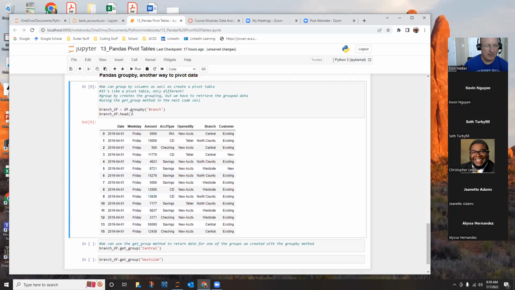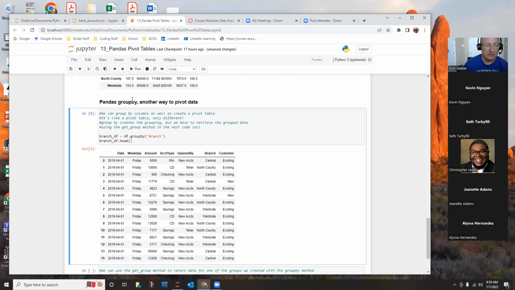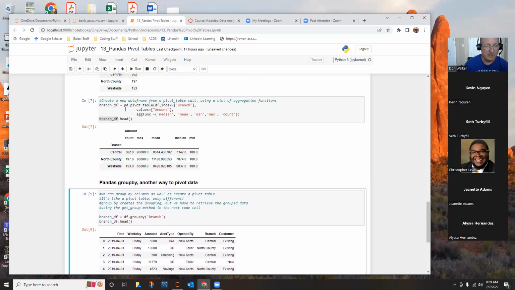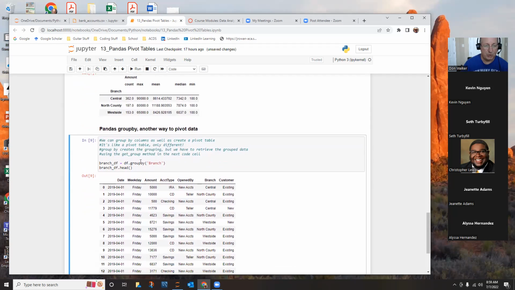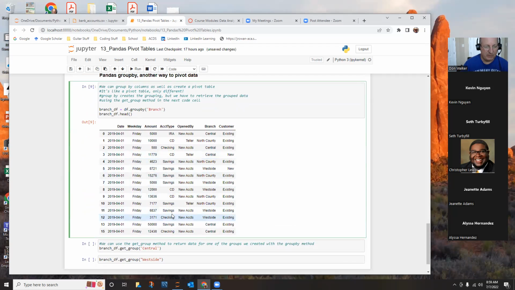Okay, so we're grouping by branch. And I'm reusing the branch df that I used up here, so don't get confused. This is a new use of it. So that's the resulting data frame.